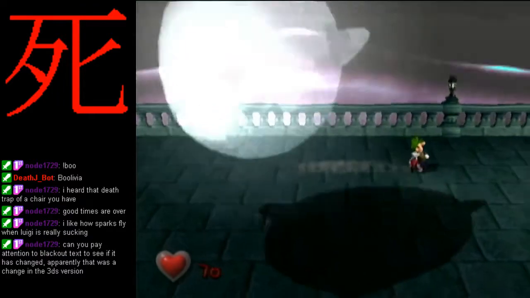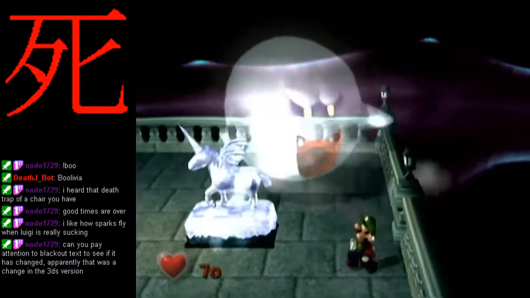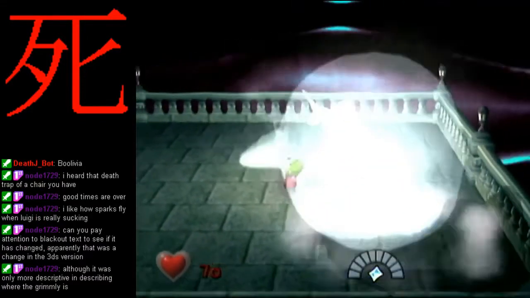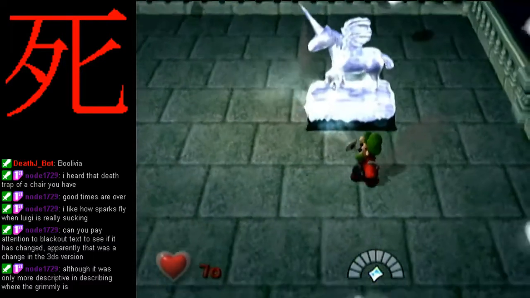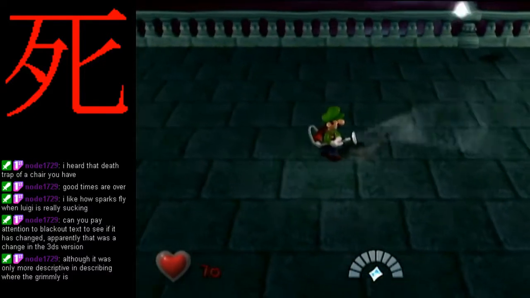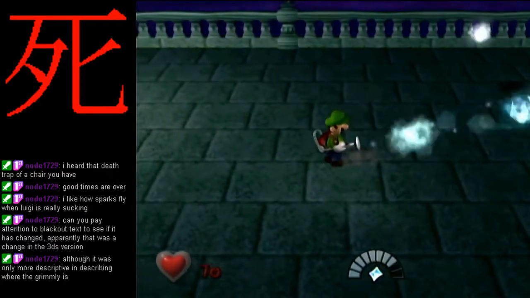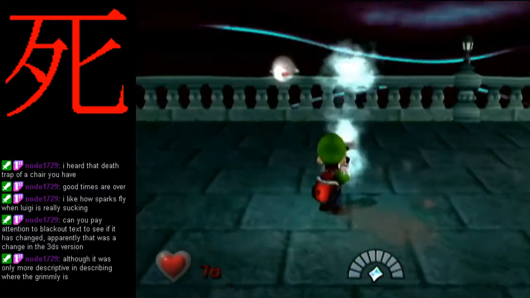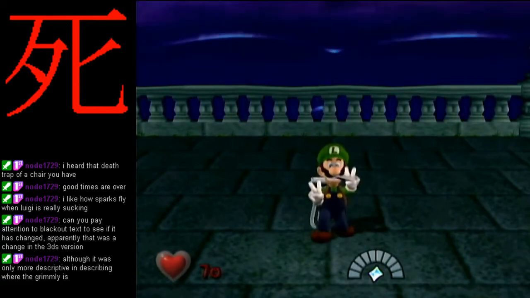Okay, I am not riding the vacuum. But this arena is much more slippery. Alright, I'll take that. That's a change that's actually different. Ice physics in the Bulas fight. Still not a difficult boss fight, but there's ice physics.